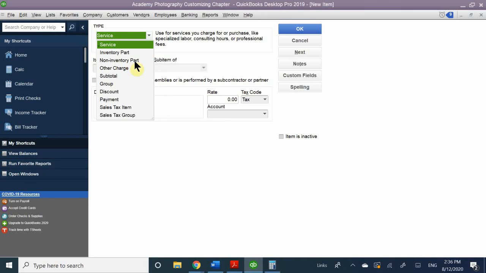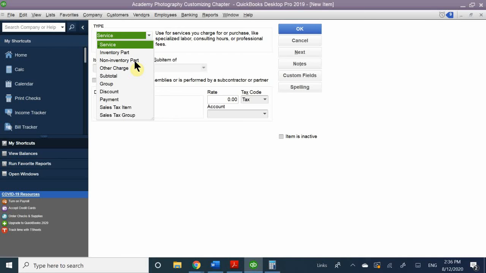Now, when we move into the inventory chapter, which is chapter 8, in about 2 weeks from now, we're going to dive into it. You're going to recognize the difference between inventory part and non-inventory part.